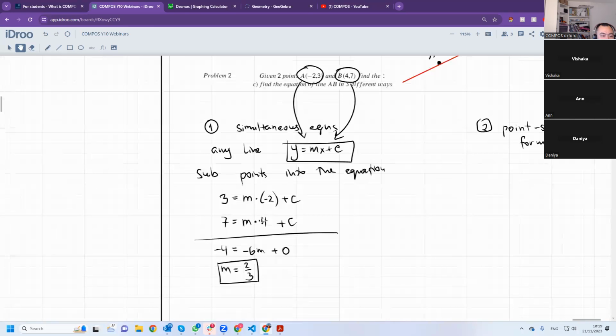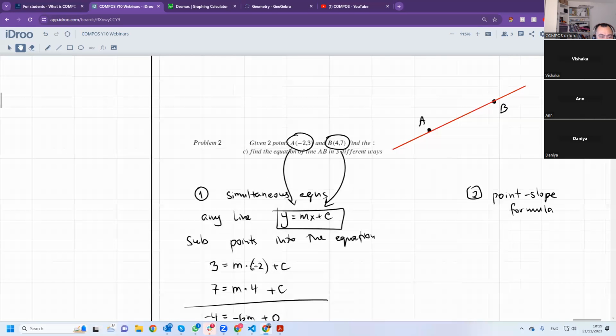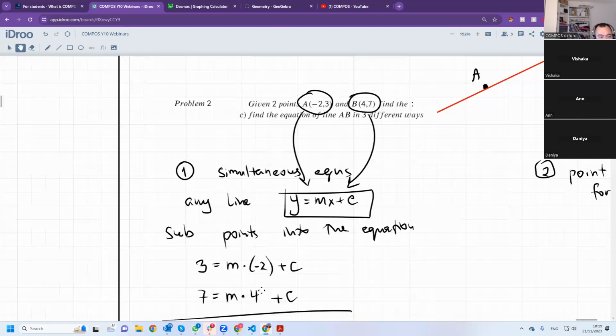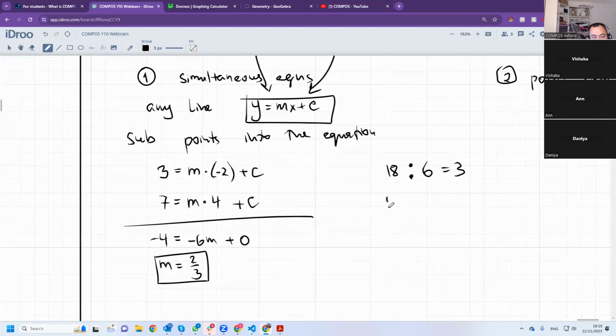Multiplication sign is a dot. Well, yes, the multiplication sign is a dot when you get to higher level maths, so please get used to that. I mean, sometimes division is written like this. This is division. So 18 divided by 6 is 3. You can also write 18 over 6. You can write 18 divided by 6.